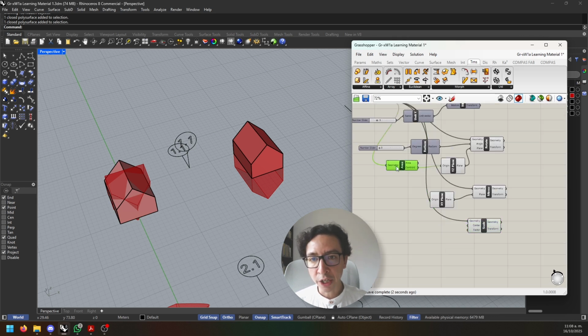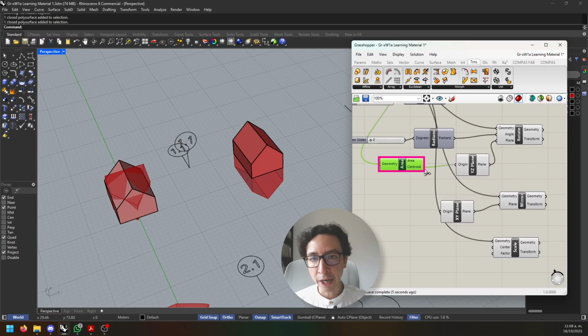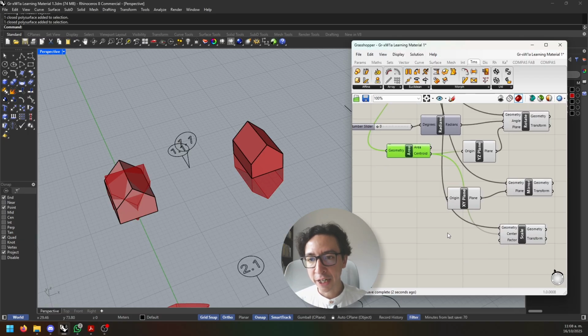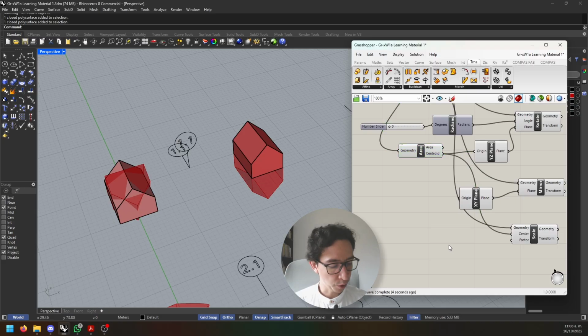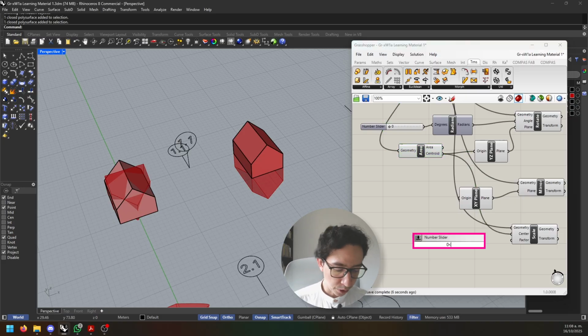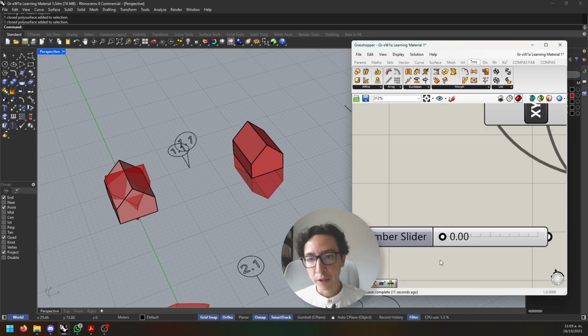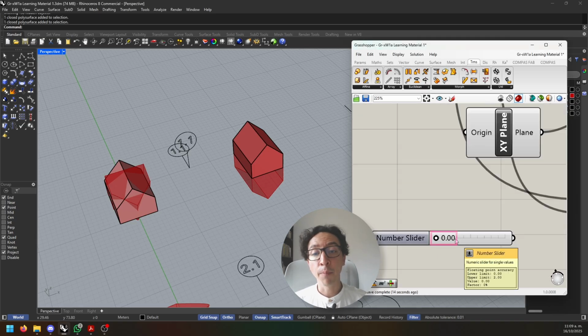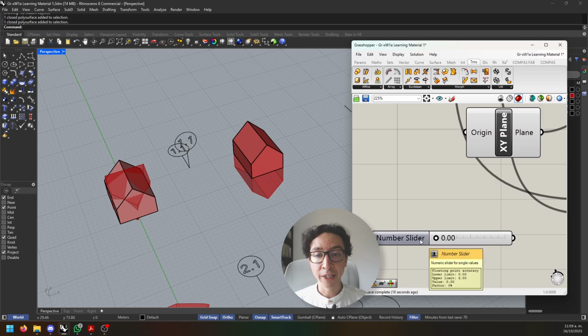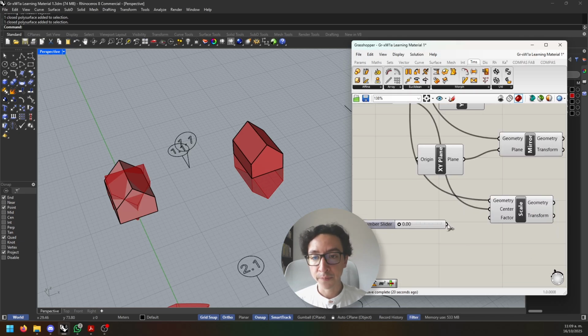For the center, we can use the area centroid output already, and you can set the factor. For example, we can add a number slider from 0 to 2.00. Take into account that when you add 0.0, it would also change the numerical value that is being configured in the number slider. Let's connect the number slider to the factor and start to play with it.